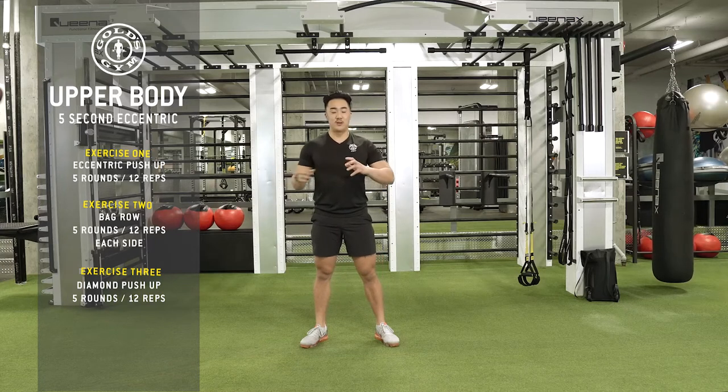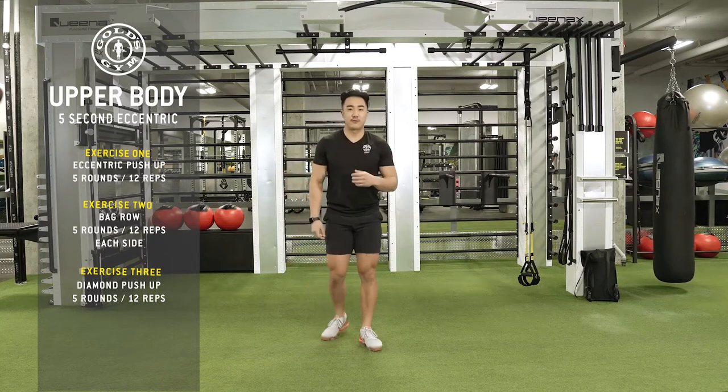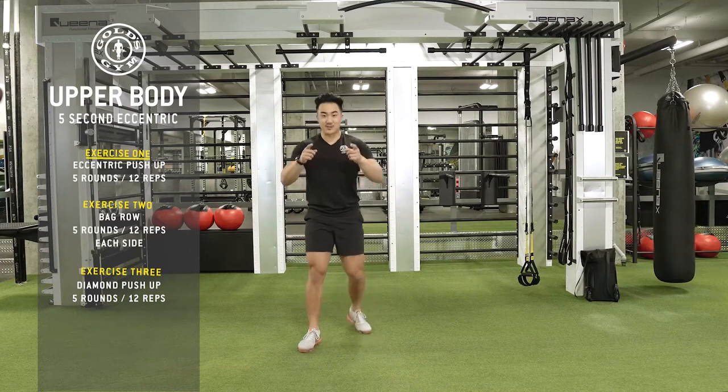So the whole week, we're gonna be working on time under tension because I know you guys are at home. I know you guys are struggling to find equipment and make stuff a little harder for you. So we're gonna work on our time under tension, forcing our muscles to be working and under resistance for a longer period of time. First one is a push-up.